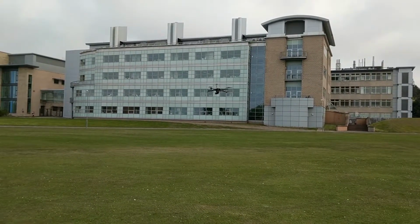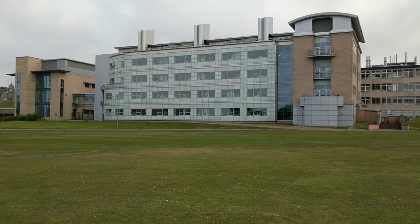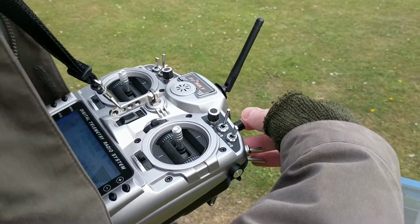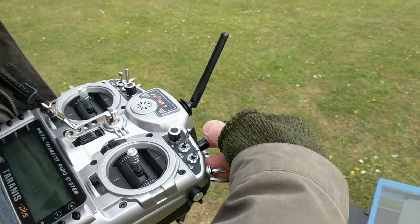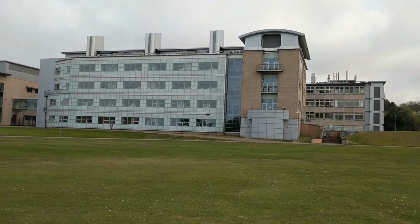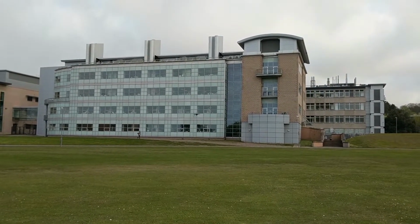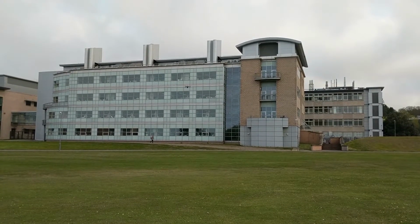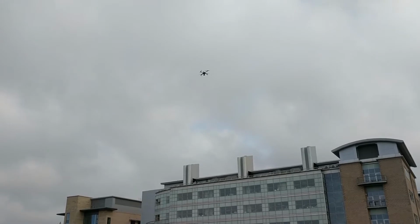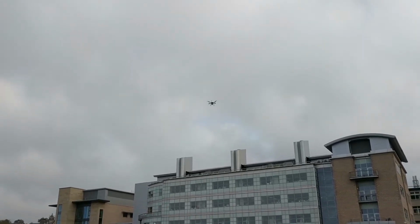If I take it a little way away, but keep it nice and low, so if it drops out of the sky, it doesn't damage too much. When I toggle it into return to launch mode, it should fly up to 50 feet, 50 meters, fly back, and then land with the landing gear going down. So, return to launch active. Okay, it's going up to 50 feet. Okay, landing gear is coming down, that's a good sign. Bit wobbly up there. Yeah.